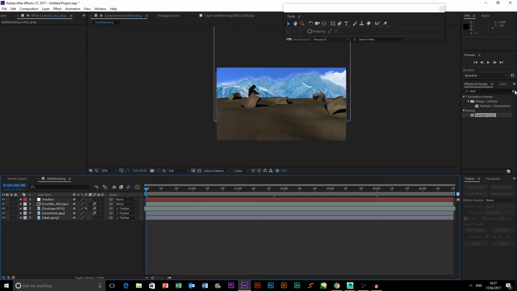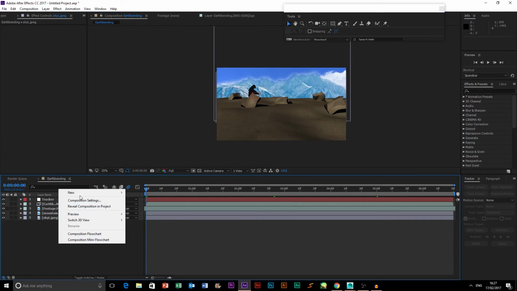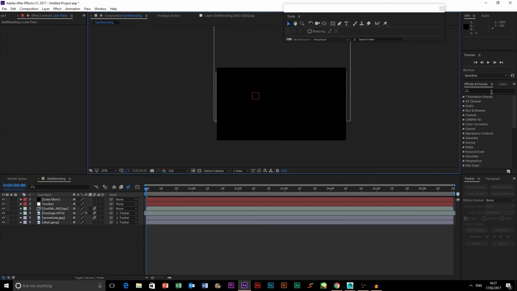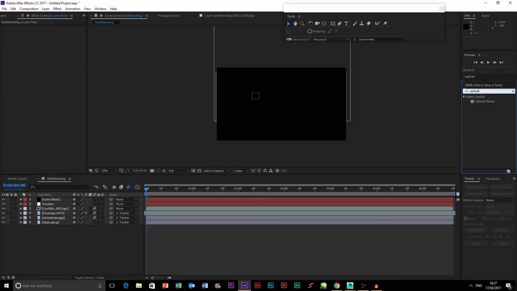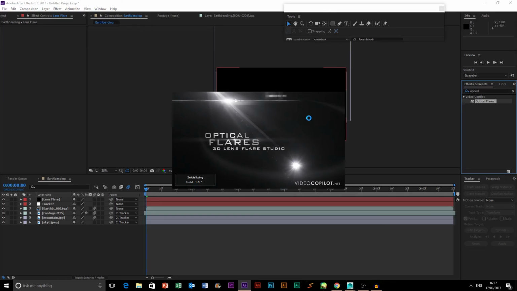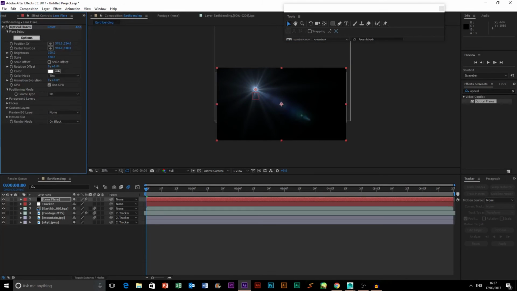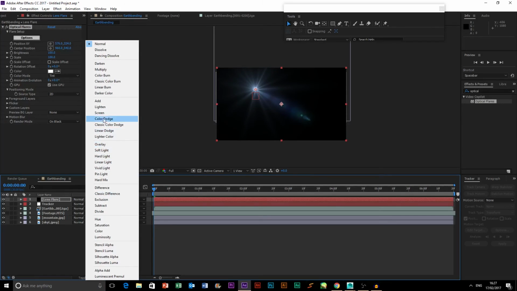Apart from colour grading, so you might want to add lens flare in, so just quickly, lens flare. I'm going to add optical flares in, because I like it. You could just use the normal flares, but for this I'm going to use this, and we'll put it into screen.